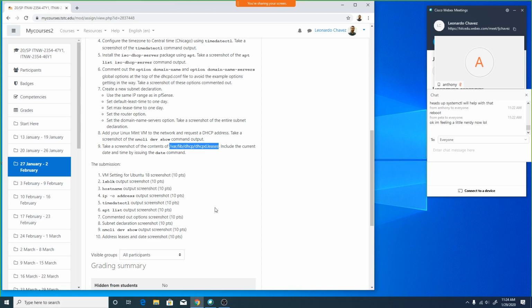If you're getting an IP address and it doesn't show up in dhcpd.leases right here, you forgot to turn off pfSense's DHCP server. After that, there's no telling what kind of weird stuff you got yourself into. So if you have troubles outside of the things that I've mentioned, which are pretty common, then you'll have to get with me. We'll have to go in and figure out what the heck is going on.